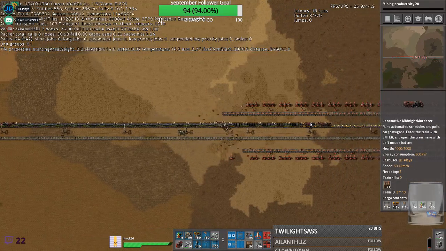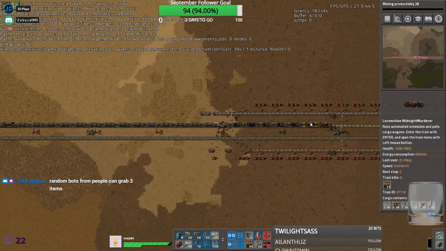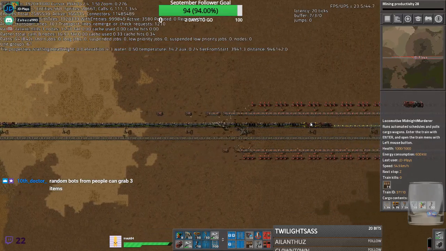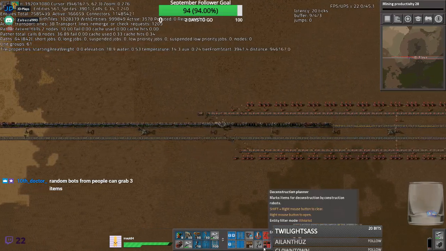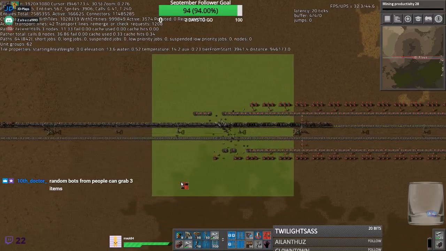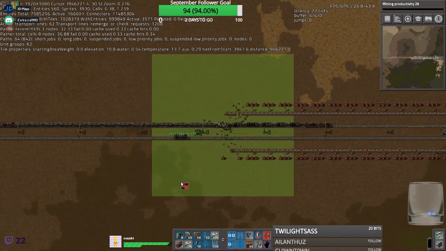So yeah, 58. No, 52, 53. Around about 60k. It's about as fast as you can go and have the bots collect everything. Random bots from people can grab 3 items. Bye, Peanut.